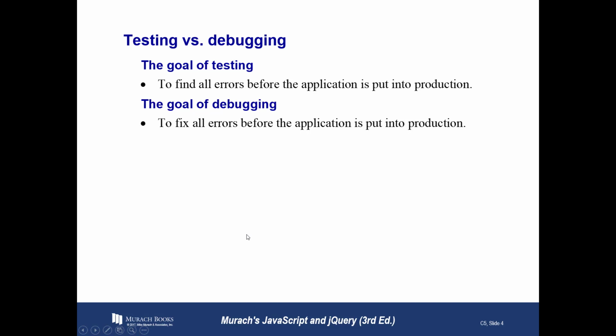Okay, so this may sound really simplistic, but it bears repeating. When you are testing your code, you're trying to find every error you can. When you go through your own code and you find errors that you made, hopefully unintentionally, you should consider that a positive. Better you find your errors before you put something live and have end users find the errors. Okay? Once you find your errors, you want to fix them. That's the process of debugging.